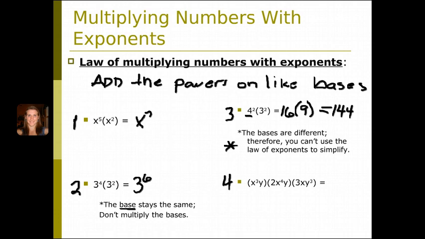Notice, those are not exponents, so we still multiply those numbers. However, on the x's, each one has its own power. We have an x to the third, an x to the fourth, and an x. If I add all those powers together, 3 plus 4 plus 1, I get x to the 8th power. My next base of y, this has a power of 1 plus 3 gives me a power of 5. So that answer is 6, x to the 8th, y to the 5th.